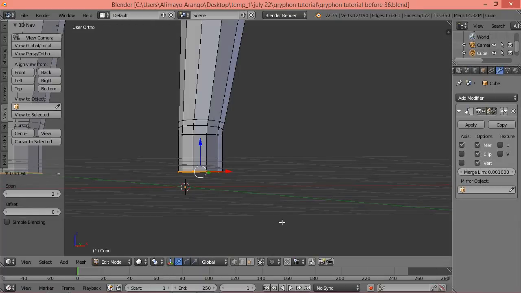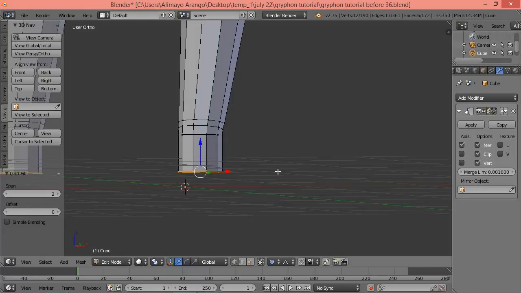Another thing I should mention is that in Blender, your shortcut keys are dependent on where your mouse is. So if I move the mouse over here, my shortcut keys change. If I move it over here, they change. So you want most of these shortcut keys that I'm saying to be done in this menu, which is a 3D menu. So I'm going to press O to turn it on.